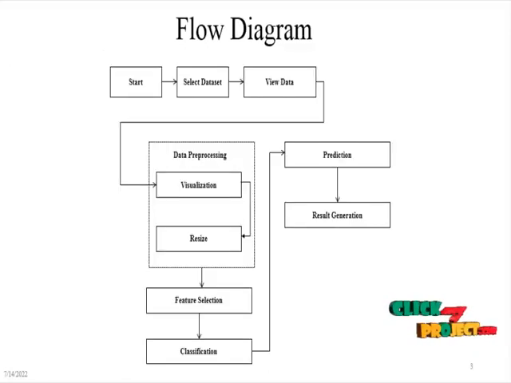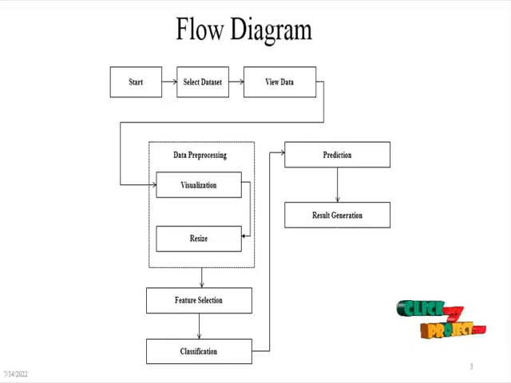And the flow diagram of the project is, first we need to start the program and select the apple leaf disease image data set, and then we use the sample data set in the console working directory. Then it will move into data preprocessing. In data preprocessing, we are going to check the minimum height, maximum height, minimum width and maximum width for every class from the apple leaf disease data set. After that, we need to visualize the sample images from all the directories.